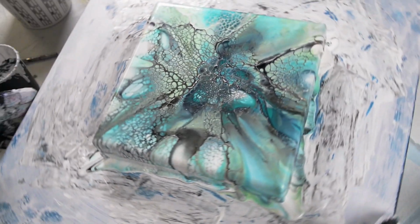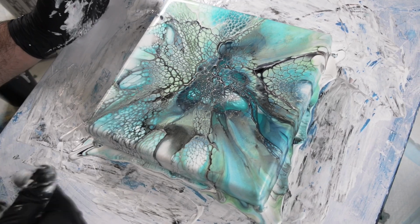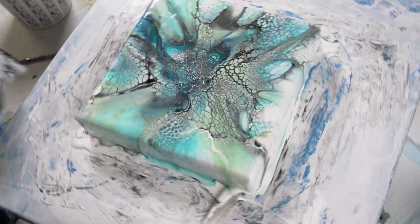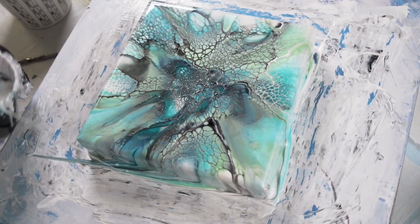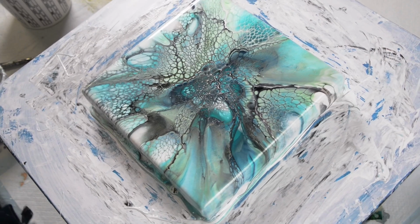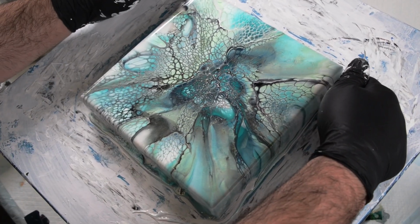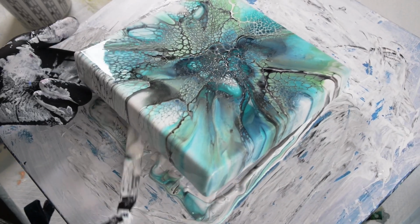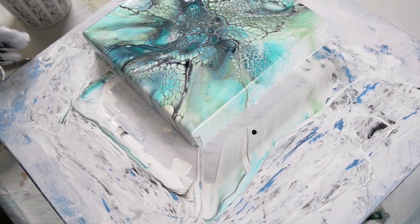Now I'm going to shift my design. I think I'm going to shift it this way to move the middle area of the painting so that I don't get a wonky middle. I'm going to shift it down this way. And the paint has suctioned itself to the spinner, so let's bring it this way. And this is just to move the weight of the paint from the middle of the painting, so here, outwards. That's going to shift that lump and mean that when I shift it back to the middle of the spinner, it's going to spin out evenly on all directions, but for now it's just shifting that lump of paint from the middle.